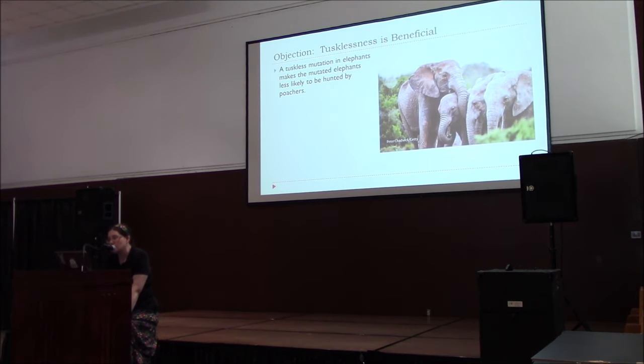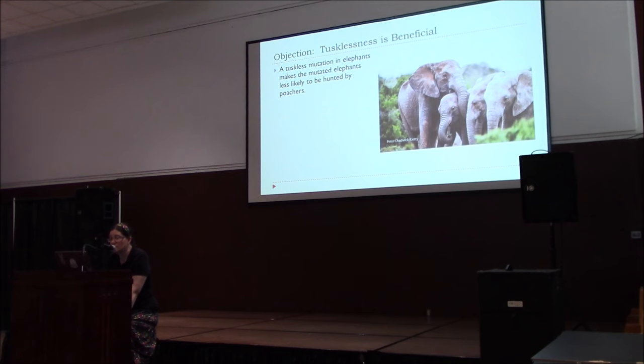So a couple other objections that can be raised. One is tusklessness in elephants. This is a particularly egregious one. If you go online, I can't remember the name of the channel, but it's somebody who thinks he's a hotshot in biology trying to explain why genetic entropy is stupid. And aside from the usual objection of just calling Dr. Sanford a liar, which is not particularly convincing, he points out that, well, there's these beneficial mutations, and one of them is tusklessness in elephants. So if an elephant doesn't have any tusks, that will be protective to the elephant. The elephant will live longer because it won't be poached for its tusks, is the argument.